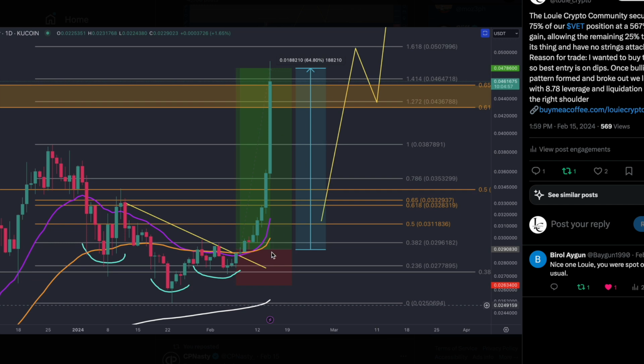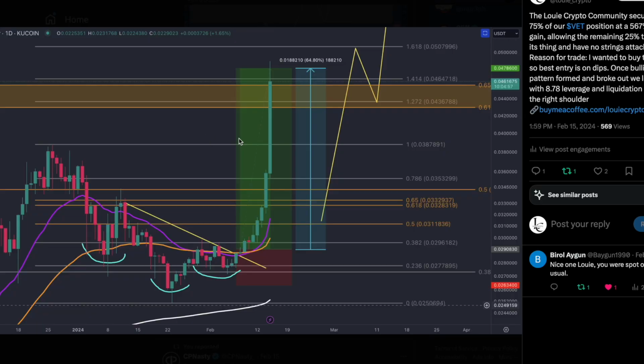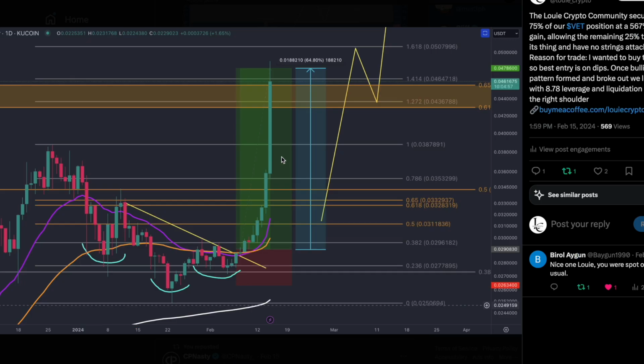Now you can see the Discord community has closed 75% of our trade at this gain, and you can see it says 64%, right? But we took advantage of this with the bottoming out structure appearing exactly like Hbar. Knowing that Hbar is on a path like that, we're expecting Hbar to break the high. V-chain has just done it already, and we took advantage of this knowing that this was a bottoming out structure because it was above the 200 EMA, keeping the uptrend bullish exactly like Hbar right now. So we are anticipating Hbar to break the high. It happened on V-chain, so it's nice to see. Some are leading, of course, and then we know what Hbar will essentially do going forward.